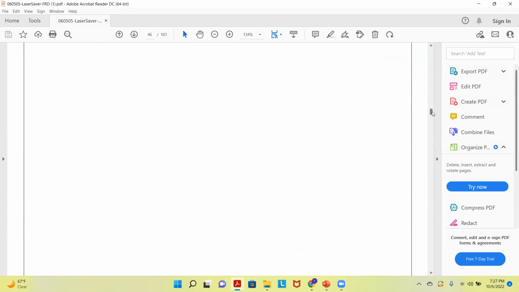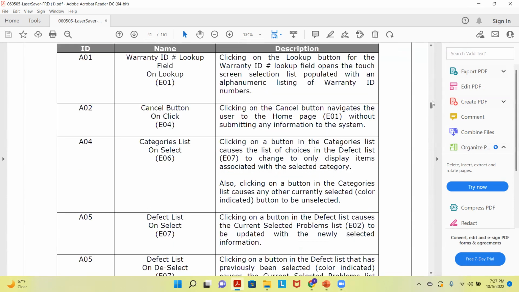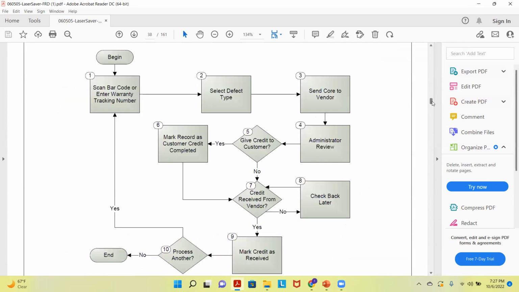Yes, this one, right? This is the flow chart. Okay, so can anybody explain what this warranty module is supposed to do at a high level, process-wise?